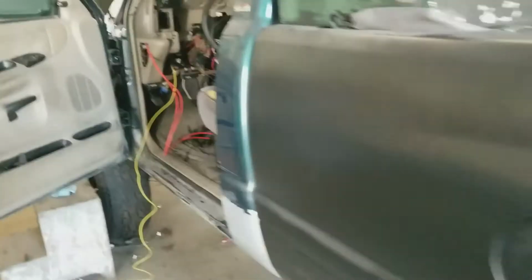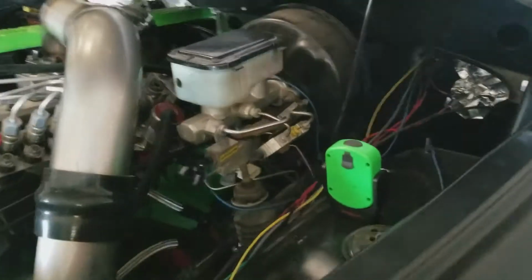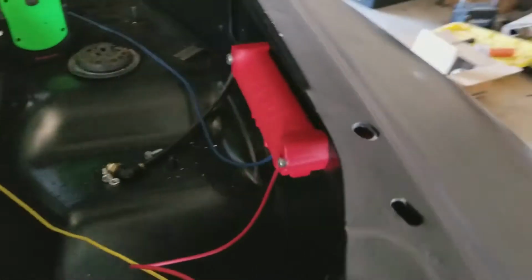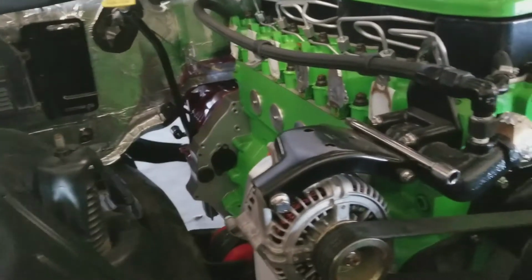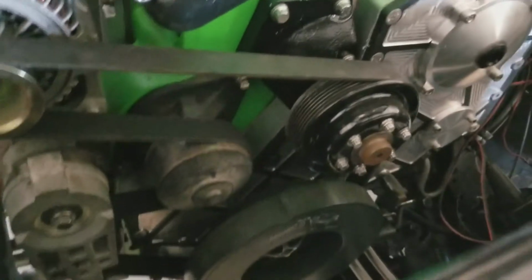What else have we got going on? The interior hasn't changed much. We just pulled back all our wiring so we could get that grommet out from under the hood. Oh yeah, there's that. We got all those wires we got to clean up. We got the MSD relay block mounted right there. We're waiting on the turbo, and we have to redo that suspension. We got the fan deleted.